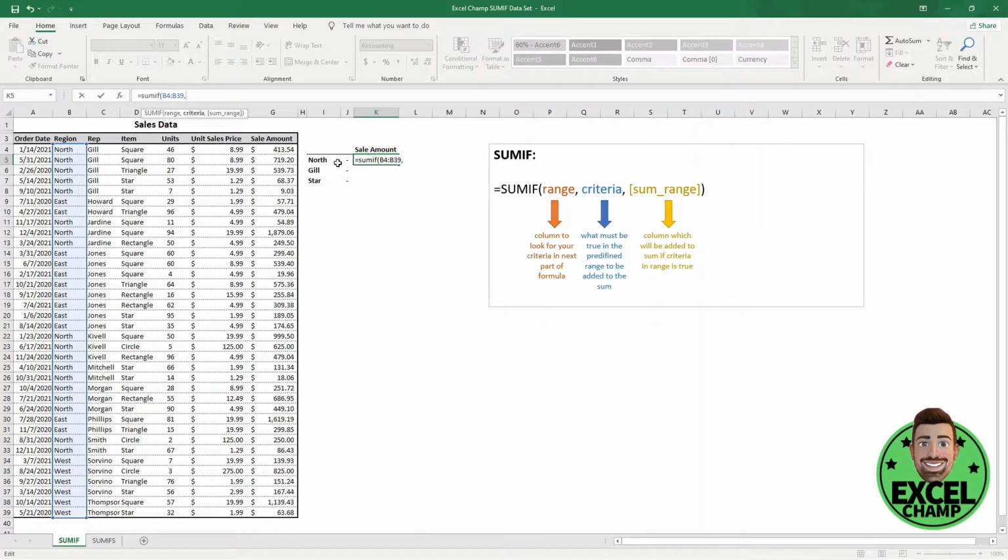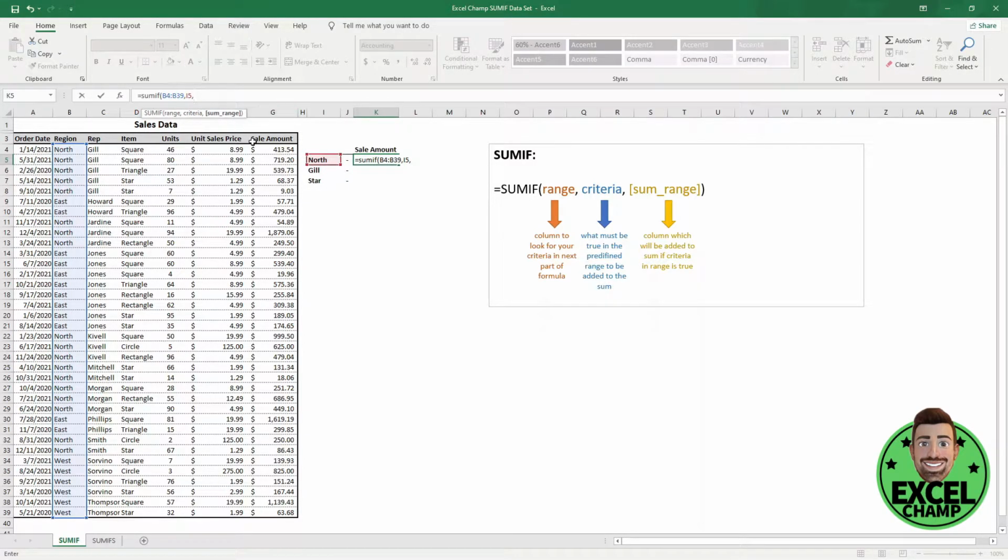We're going to hit comma, and our criteria is anytime that there was a sale in the North region. So we're going to click in cell I5. So now this is saying look in this range here from B4 to B39 for what is in I5, which is North.